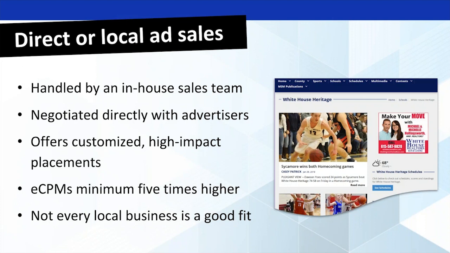And I chose this picture here. This is a screenshot from a website called mainstreetpreps.com. And I think they're doing something absolutely brilliant with their very unique audience and ability to target. So this website is all about the local sports and how the high schoolers are doing. As you can see, here's the basketball team for White House Heritage High School, and they've bought a sponsorship on this landing page, the White House Realtors have. So these realtors specialize in this specific area. They own it, and it's the perfect match in my opinion.